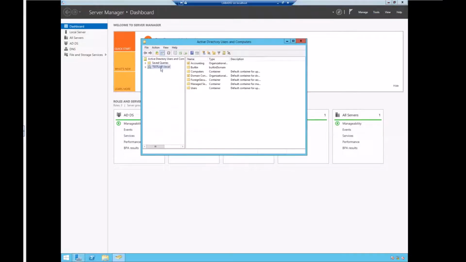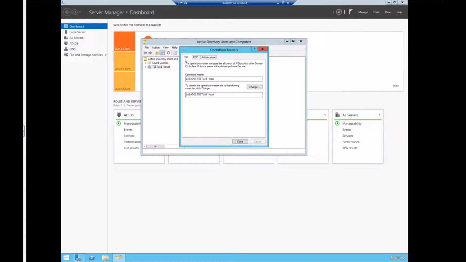Within Active Directory, you're going to right-click on your domain. You're going to go down to your Operations Master. From the example we gave before, you would think it just says Operations Master, so you would just be going to the one, but it's actually all 3 roles. So you can see here, here's our RID Master, our PDC, and our infrastructure. Again, PDC is going to be for our naming.